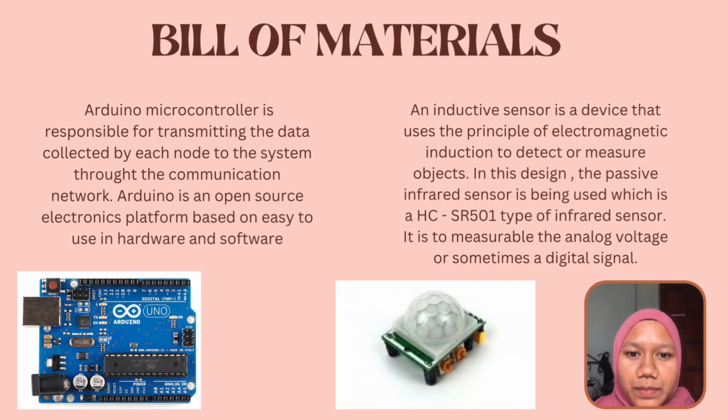Arduino is an open-source electronic platform based on easy-to-use hardware and software. Moreover, an inductive sensor is a device that uses the principle of electromagnetic induction to detect or measure an object. In this design, the passive infrared sensor is being used, which is an HC-SR501 type of infrared sensor. It measures an analog voltage or sometimes a digital signal.